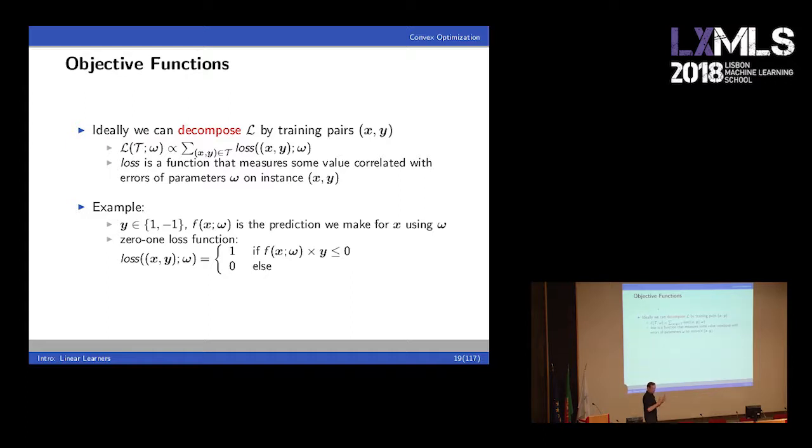And then where machine learning comes in is in making sure that what we learn on the training data also applies to unseen data. This whole business of generalization. How can we make sure that we are not just overfit on the training data, but also learn something on unseen data?